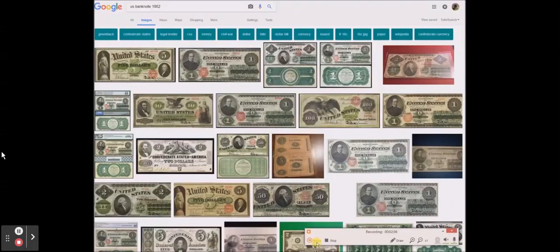And if we just do a Google image search of U.S. banknotes in 1862, this is around the time where we start getting bills with United States written on it, as opposed to small individual banks in different states, like the Bank of South Carolina. Right? Interesting to note, and I have to look into this further, that the Confederate States actually had a wide printing of Confederate States of America bills as well.